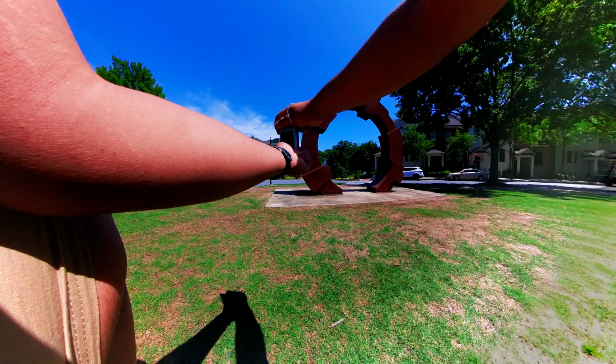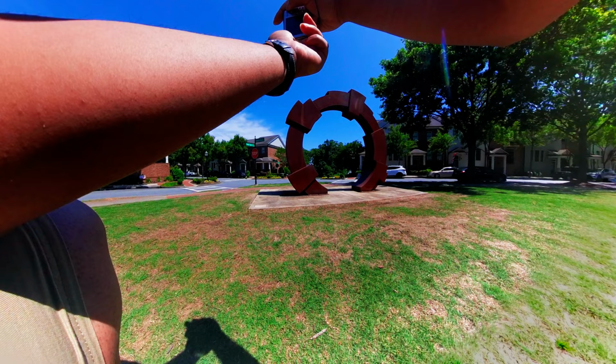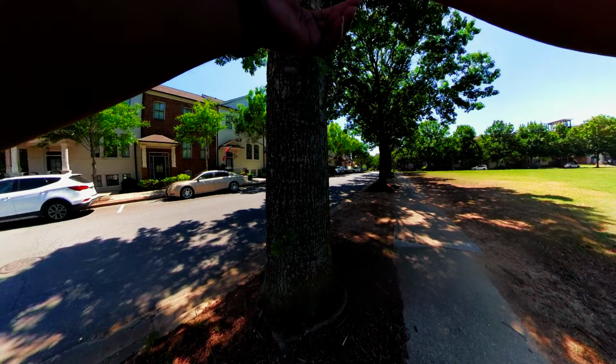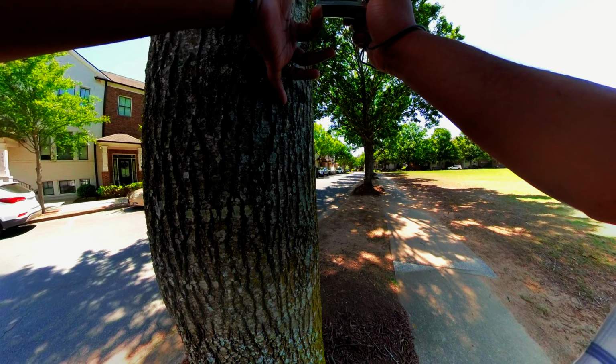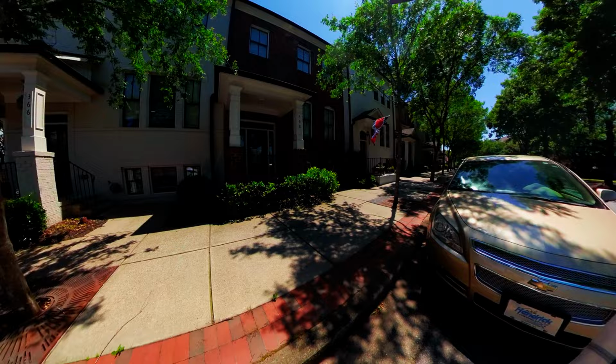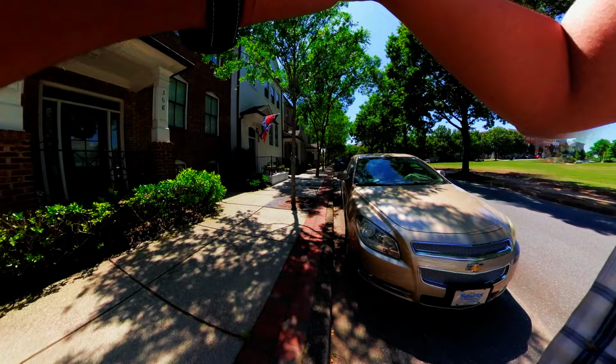A talented musician can create beautiful music with an old instrument just as well as a skilled chef can create a culinary masterpiece with humble ingredients. And when it comes to photography, a keen eye and a vivid imagination paired with a passionate heart can create compelling photographs. It really is the eye behind the lens that truly makes a photograph unique. It's your perspective, it's your creative vision, and your ability to see extraordinary and ordinary things.